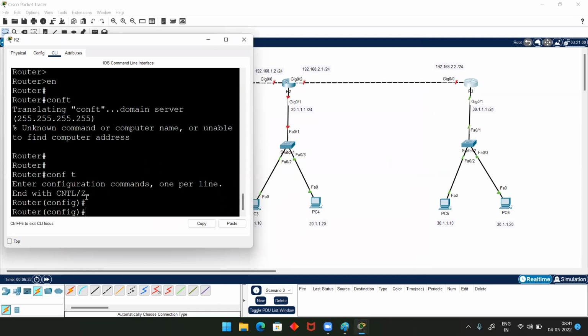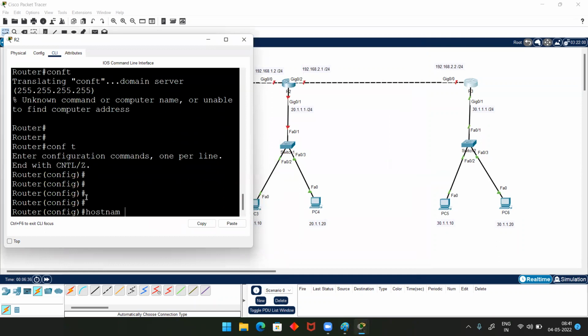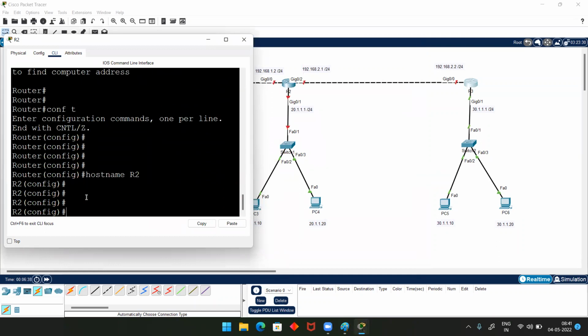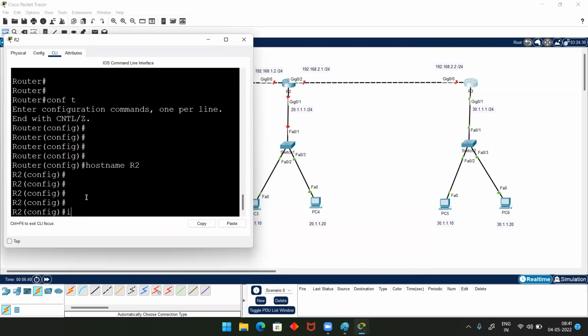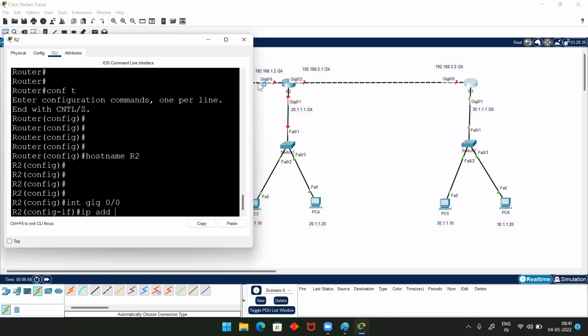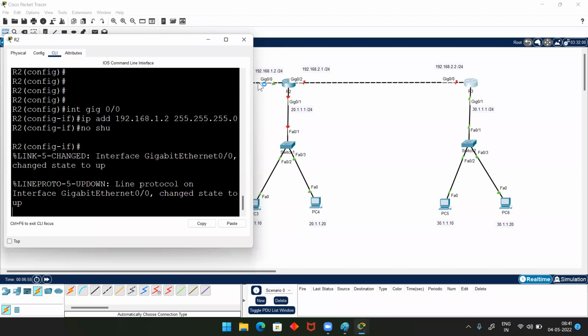Enable, configure terminal. Hostname as R2 router. Interface gigabit 0/0, let's configure the IP address 192.168.1.2, then subnet mask, no shutdown. Exit.